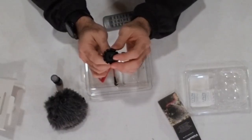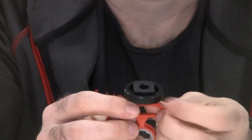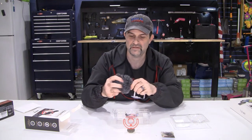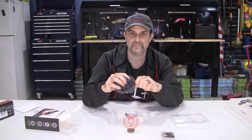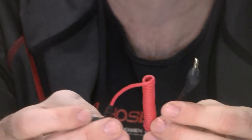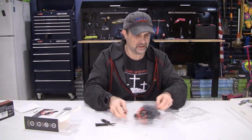Now as I understand it, this will not fit on the camera that I use to record - I've got to get an adapter, but not this purchase. I think this is hilarious - I don't know much about cameras and mics, but the fact that this is referred to as a dead cat just cracks me up. A close-up of the deceased feline! Close-up of the mic. Then it comes with the cord. Alright, we're going to set the mic off to the side for the moment and move on to the next exciting item.